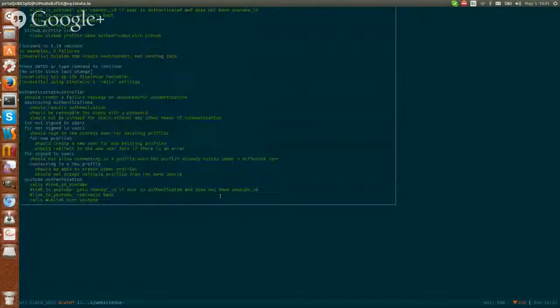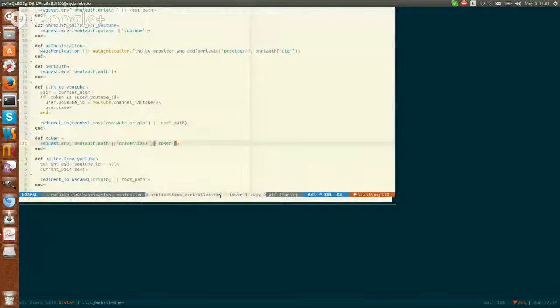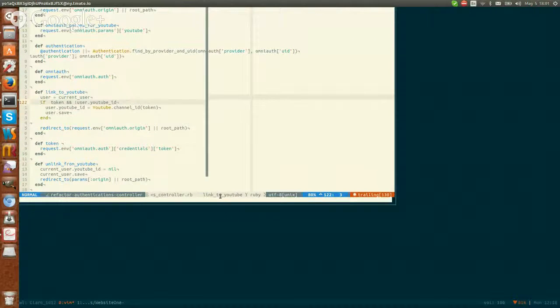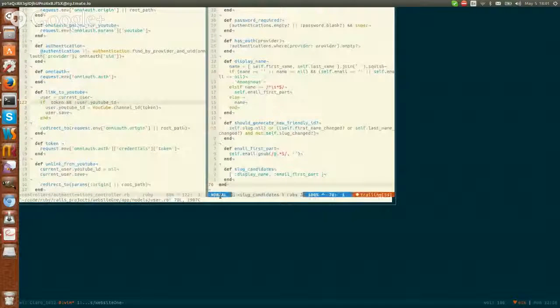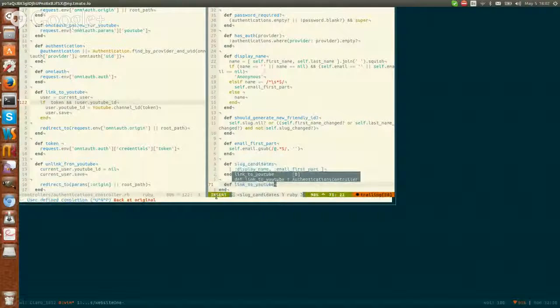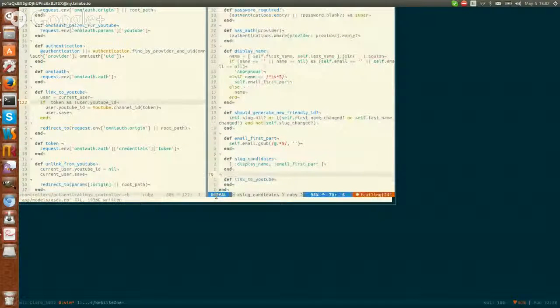Then what would be left to pull inside the model? So now we could do something. All of this will be part of the model. So you will have something like link to YouTube, but this will show us that this will need to be part of another type of object, not the model.